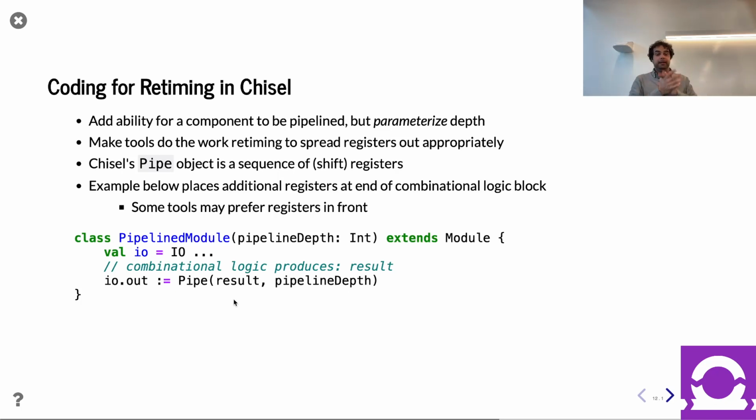And like I said, this methodology actually works pretty well with commercial ASIC tools. You can write your module, and it should be pipelined. Make that a parameter, put a FIFO at the end using that parameter, and then there will be registers at the end of your design, and the ASIC CAD tools will pull them back through the design and perfectly pipeline it. Unfortunately, Vivado is not great at this, much to my annoyance.